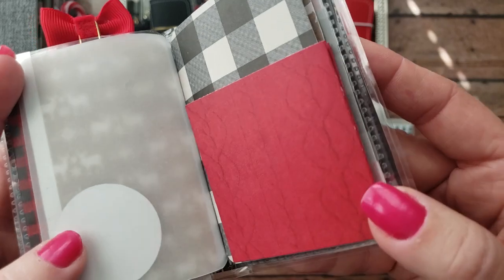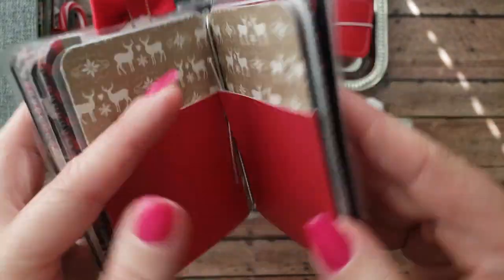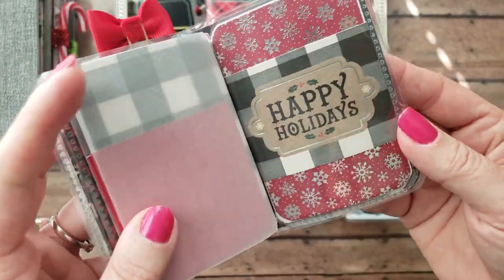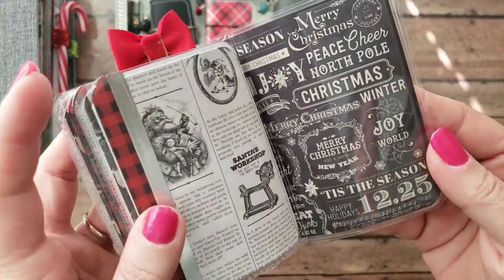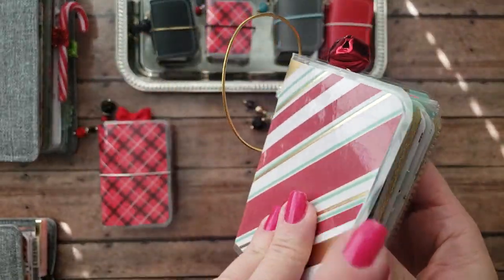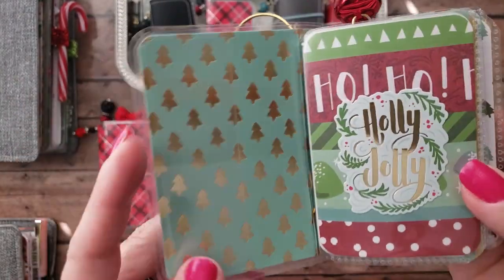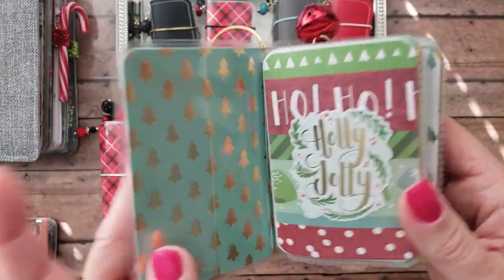There's another pocket folder with the knitted sweater. I guess that's a cable sweater. This one is going to be hard to part with. Now, this is another kind of whimsical one. Really cute and fun images on the inside with the scrap paper. And you have another pocket. And I did put a pocket on the back of all of them too, if I didn't say that on the first one.